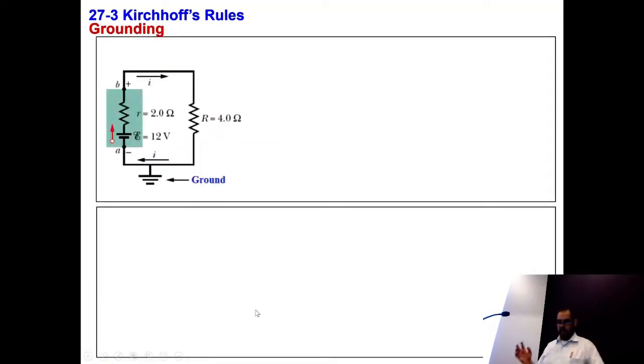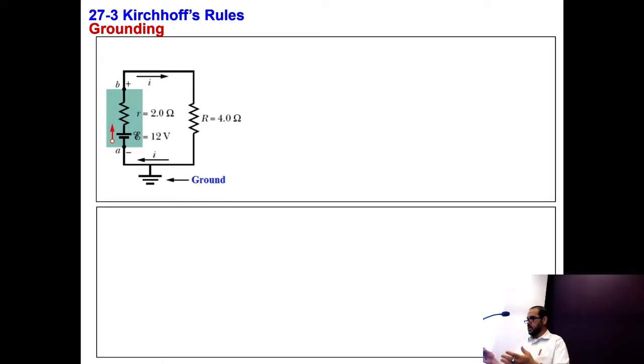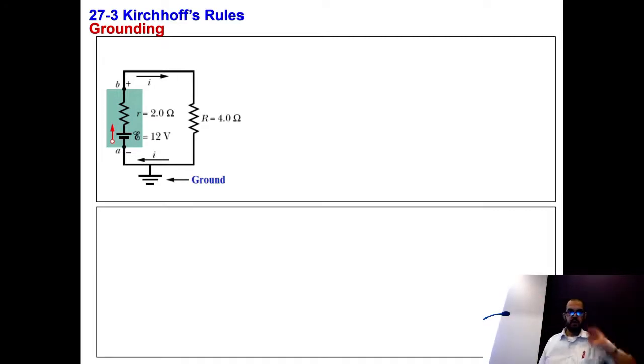Okay, now this is an aside. I decided to cover it because when you are connecting circuits, usually you ground your circuit. This is a safety measure. We always connect any instrument to the outlet, and in the outlet, one of the wires is connected to ground. Okay, so this is the symbol we use for ground. Whenever we ground a circuit, that means the voltage at that point is zero. The ground is connected to the earth surface. It's a big reservoir of charges. So whenever we connect a circuit to ground, the voltage at that point is zero.